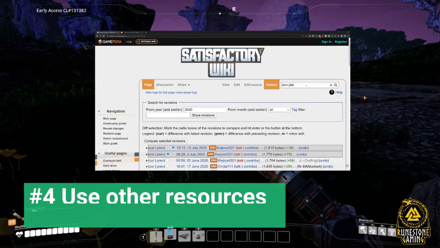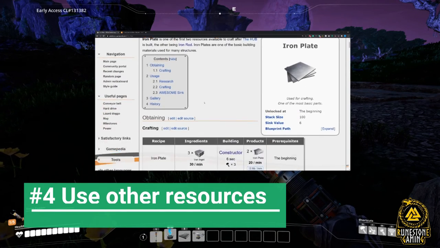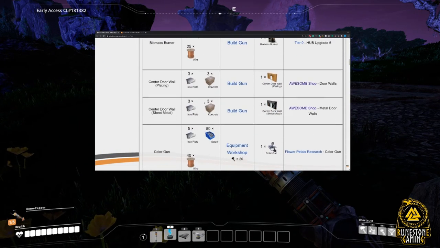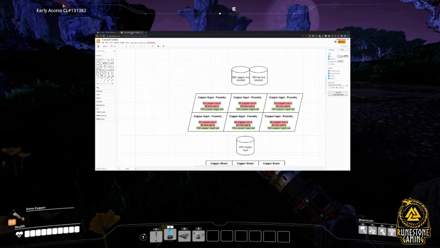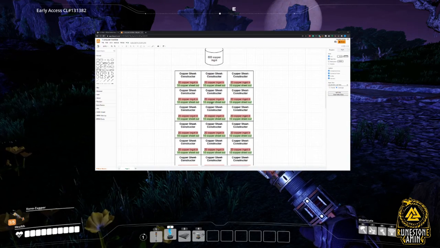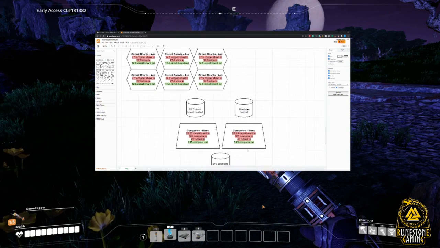Number 4. Use out-of-game resources. There's a Satisfactory wiki, and this wiki will give you detailed information about every recipe in the game, as well as the machines. Also, as you proceed deeper and deeper into the more and more complicated logistical chains, you might want to start flowcharting. Apps.diagram.net is a free Google-based tool that will allow you to visually plan for your factories.